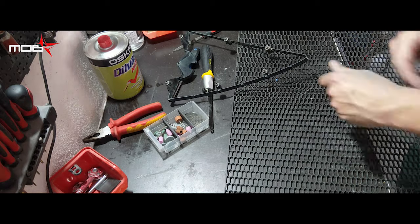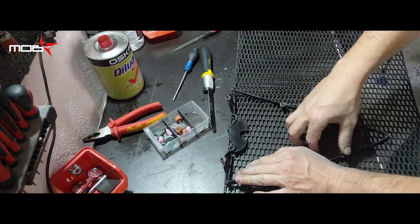Using the remaining frame, the new grille must be marked and cut.